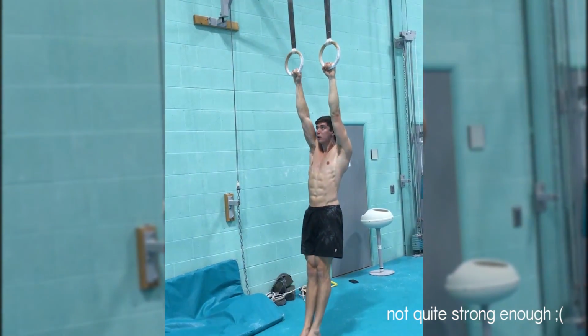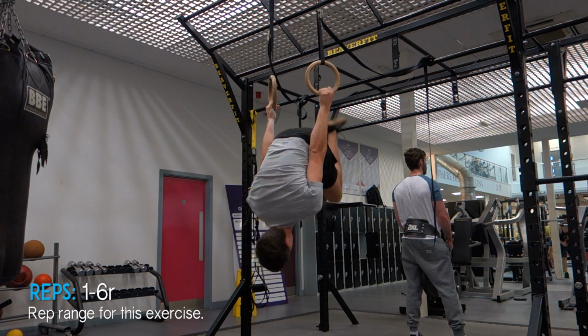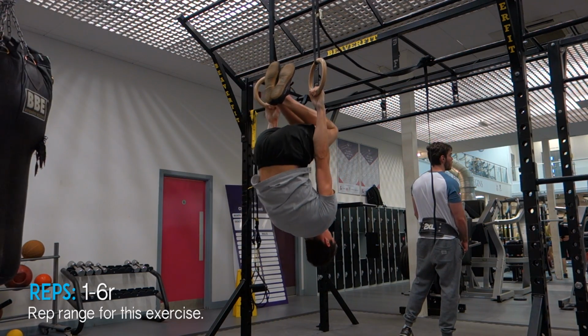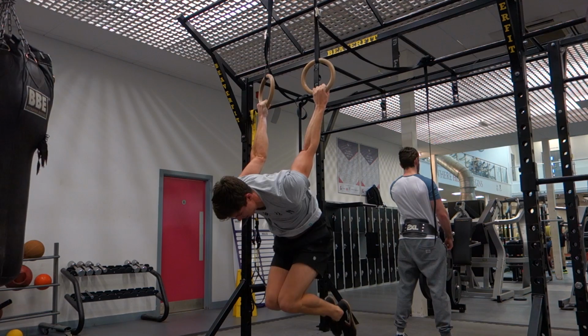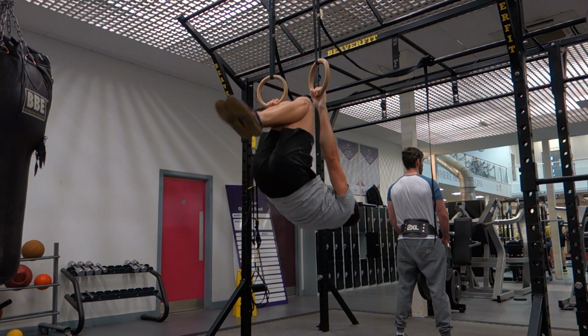In terms of reps for this exercise, you're going to want to stay between the 1 and 6 rep mark. 1 rep would be moving from a dead hang through front lever, through inverted hang, into the back lever, into that German hang position, and all the way back round for 1 rep.